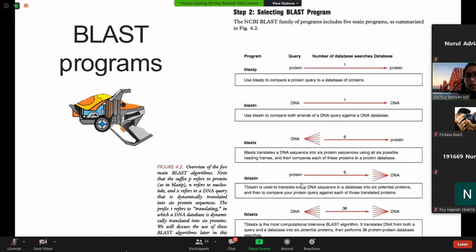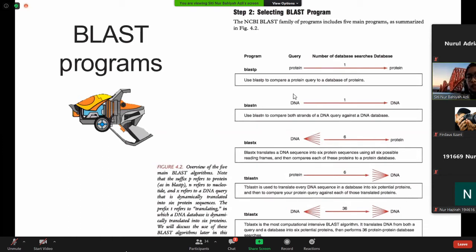While TBLASTN, from a protein sequence, will try to match itself against the potential open reading frames available in the database. While TBLASTX uses your DNA sequence query and produces 6 possible amino acid or open reading frame protein sequences, and then searches 36 times against the DNA sequences' possible open reading frames available in the database also.